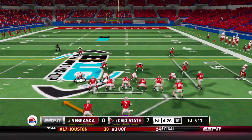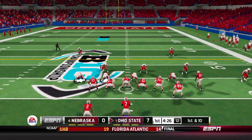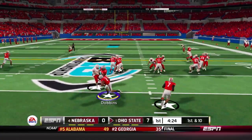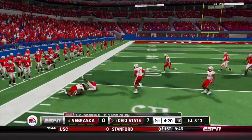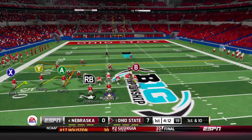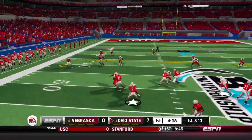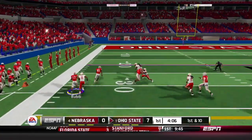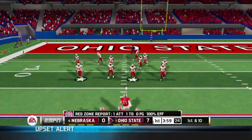Offense is back on the field after running the ball very well on their last drive. This offensive line really opened up some big gaps for the running back last time. And now he's got room to run. And he's taken down around the 47-yard line. Ohio State is up 7. Catches it, and he's looking for more. To the 20. He's taken down around the 15.